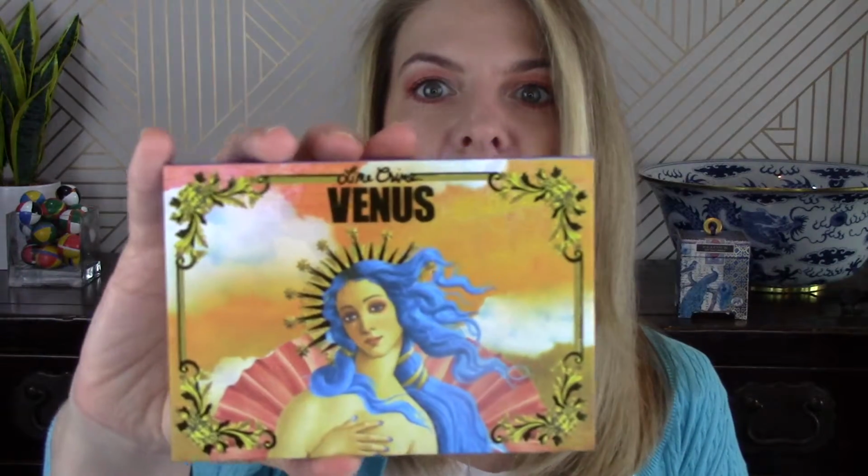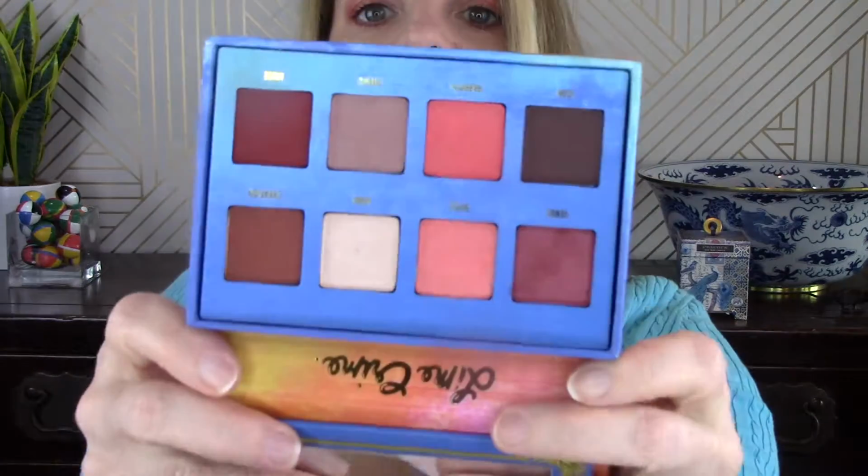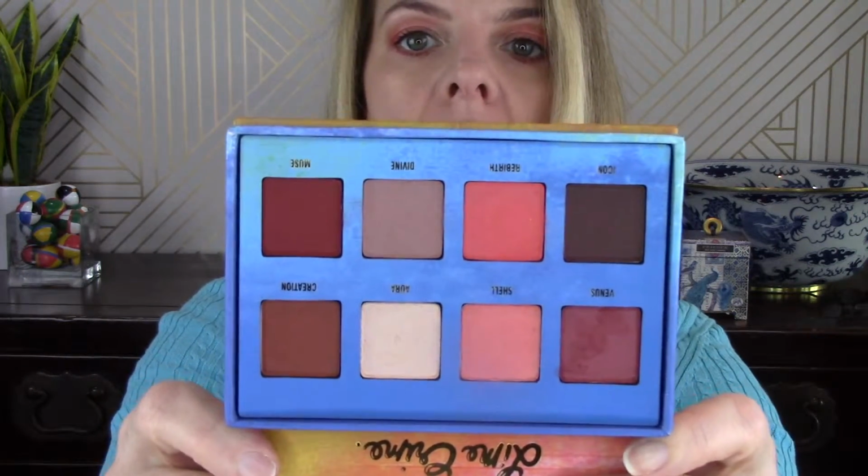Today we're going to be talking about the Lime Crime Venus palette. This I believe is the original. I'm embarrassed to say that I picked this up probably a month ago during Ulta's 21 Days of Beauty and haven't used it yet. So it was really time to give this a try. And it's 8 shades. They're all matte and it's a warm palette.